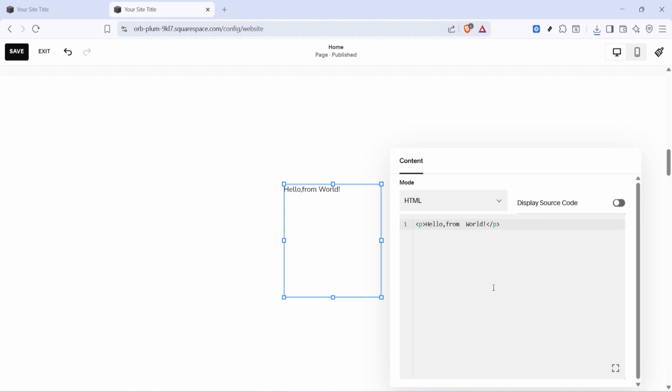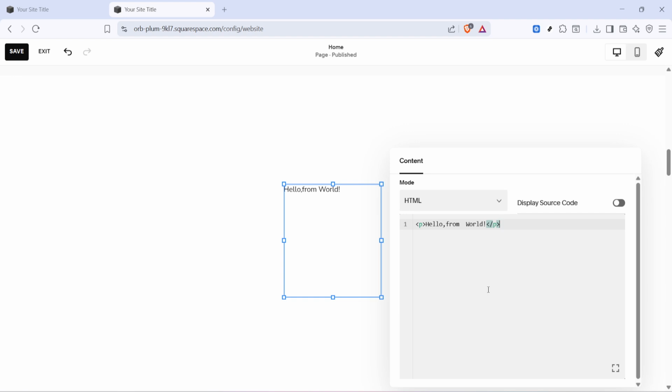Now, enter your code. You can paste HTML directly, include CSS inside style tags, and add JavaScript inside script tags. Keep things tidy: group related elements in a single container, use semantic tags for accessibility, and add alt text for any images you reference. When pasting from a third-party provider, copy the snippet exactly as provided, and make sure any external links use secure HTTPS. If a script relies on another library, include that library first within the same block, so the order is correct.